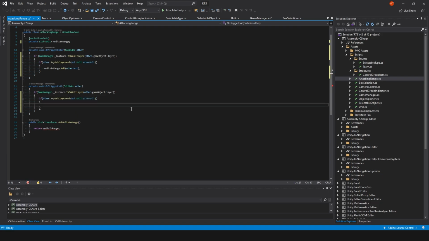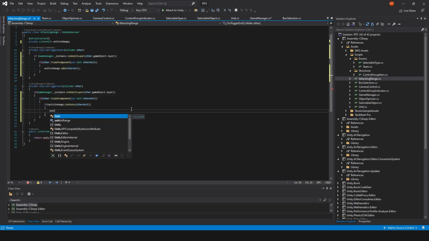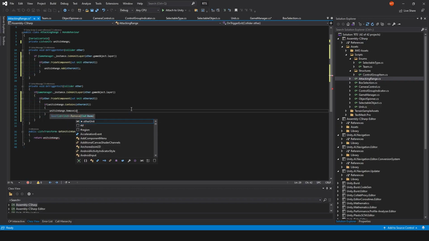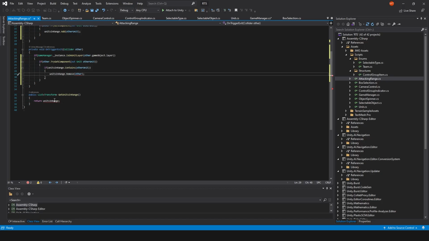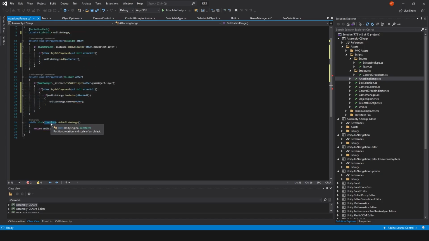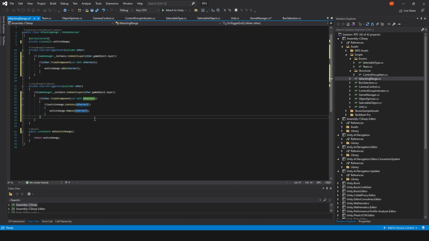And now we can check whether the list contains this unit. So we'll say if unitsInRange.contains other unit, then we'll say unitsInRange.remove other unit. Then we can just return this as a list of units, and we can fix this over here.